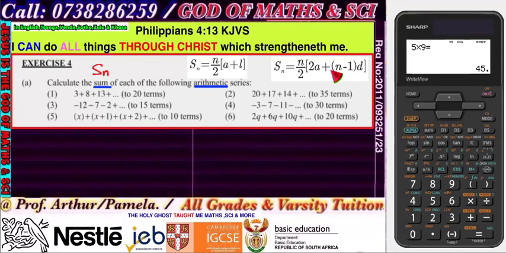All right, if you look at this formula here, here are the variables that you have. You've got Sn, you've got n, you've got a, you've got d. You also have l or the nth term. So they can ask you any one of these. There are 1, 2, 3, 4, 5. There's 5 of them. They can say calculate the sum.